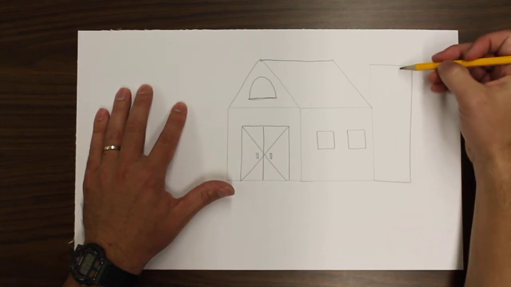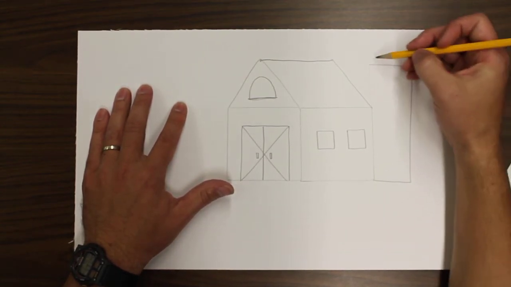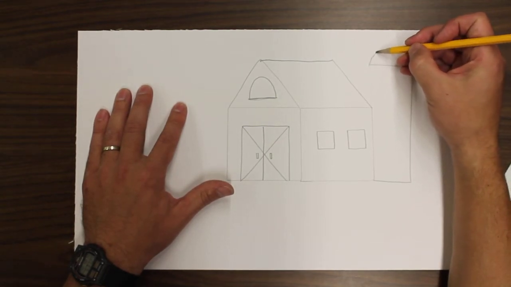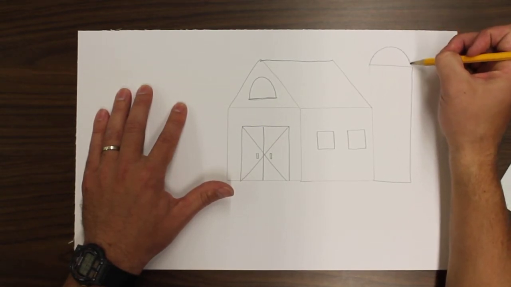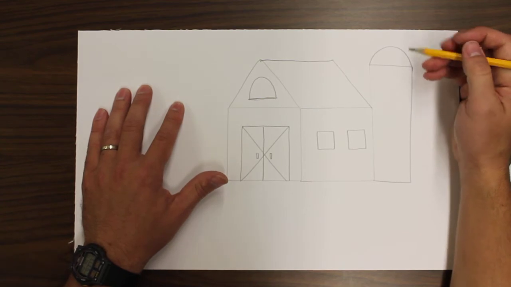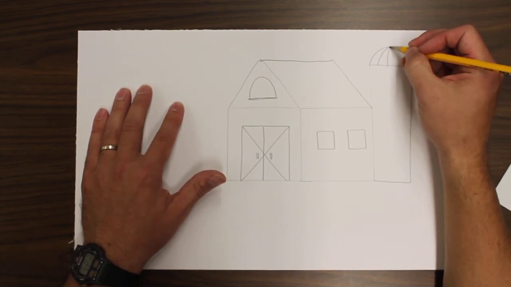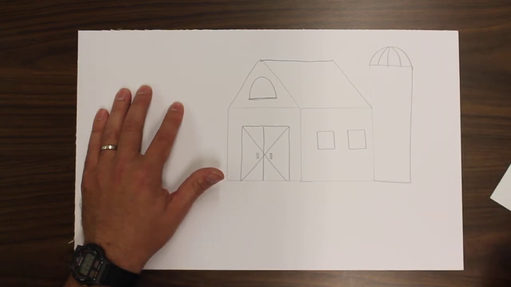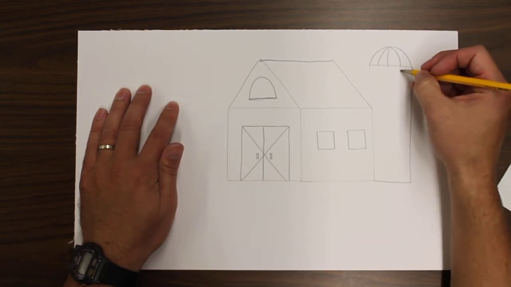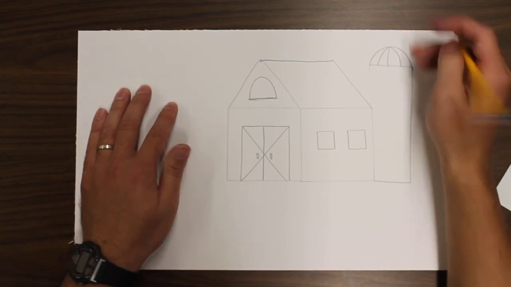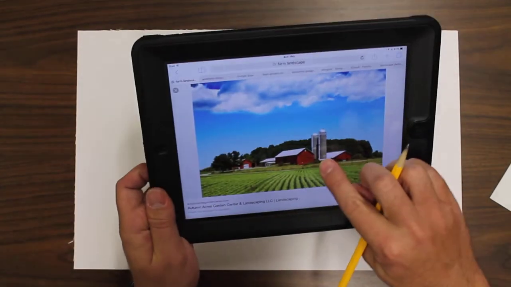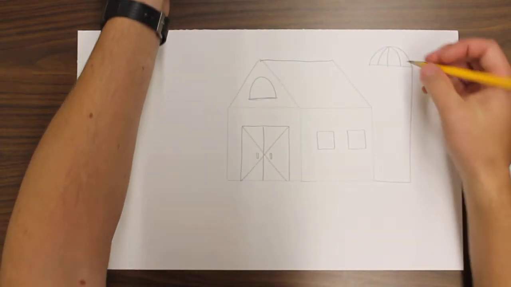It's like a really big rectangle, a really tall rectangle. On the top, I'm going to round it off, give it a dome. And if you want to, you can add a little extra detail to it to make it look more rounded on the top. And then if you really want to, you could put that detail on the side. You could also put it on the other side if you'd like to.